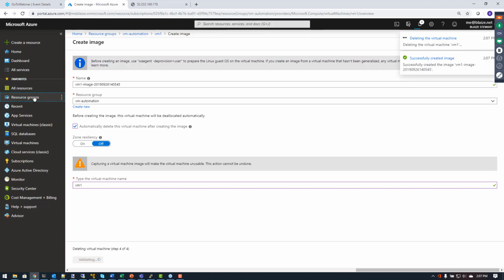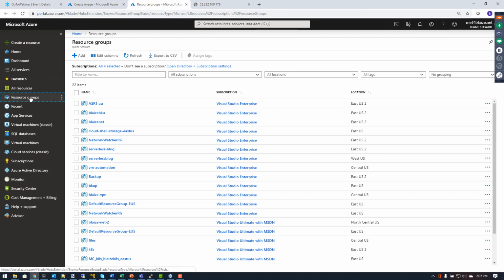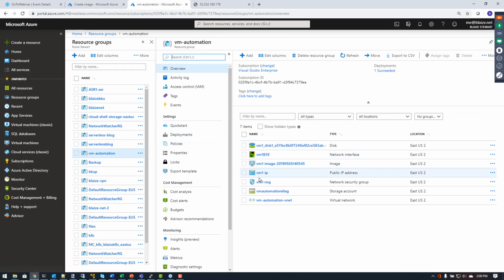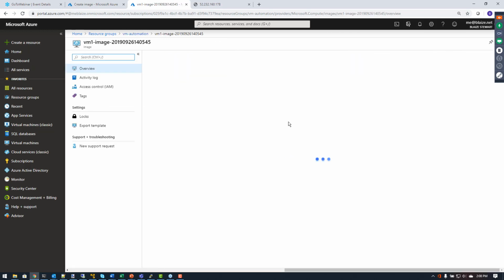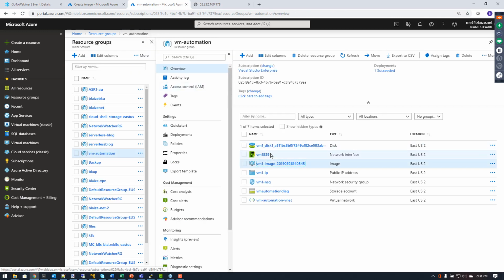discarded changes. What I'm going to do here, though, is go over here to the portal and to the resource group. That's still deprovisioning it, but the actual image is now created. And as long as that image is created, I should be able to get that. It's not created. There it is. I should be able to create a VM from that image. So once I have that image created, it put it in the same resource group as my VM.